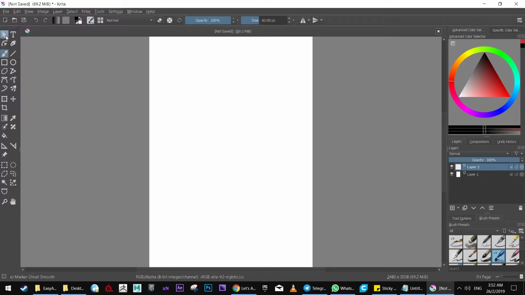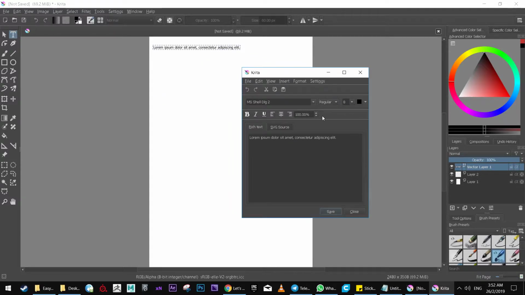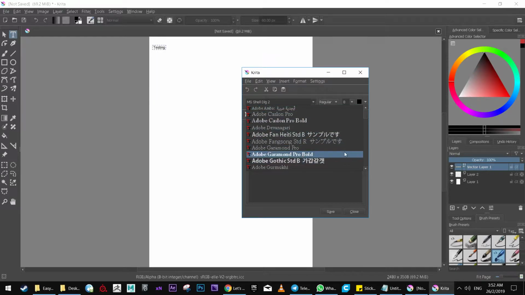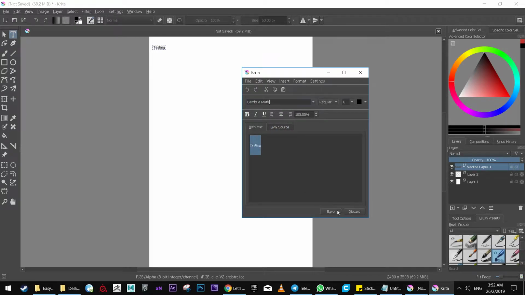So you have this, and this does nothing because this is specifically for vector. So this is the text. So again, you think it's straightforward, it doesn't work that way. You have to click and drag, and this menu pops out. And then I'm just going to put in here testing, and nothing happens, right? Until I go save. So if I want to change text, I have to select this, and then let's pick a simple one. There you go. And then this does not change until I go save.